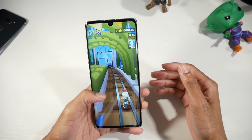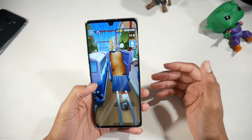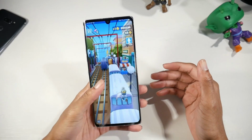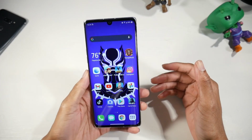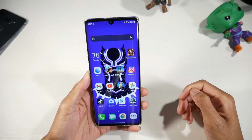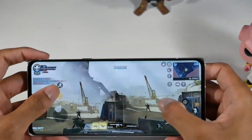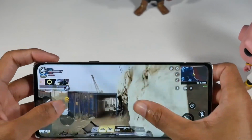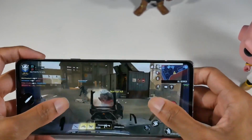You do have micro SD support, 128 gigs of internal storage and 6 gigs of RAM. So it's a phone that again can play any game in the Google Play Store just fine. You do have stereo speakers which sound great on this phone, very loud, with very good bass quality as well. You also get NFC on board for your mobile payments. The fingerprint scanner is under the display, which is something that I always prefer because I just think it looks cool.